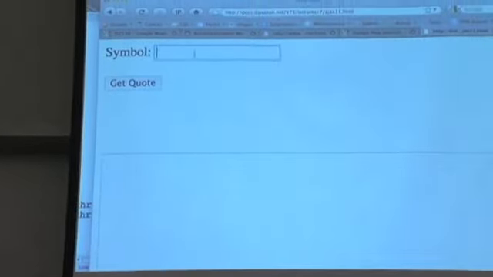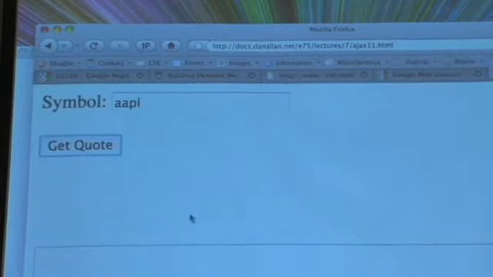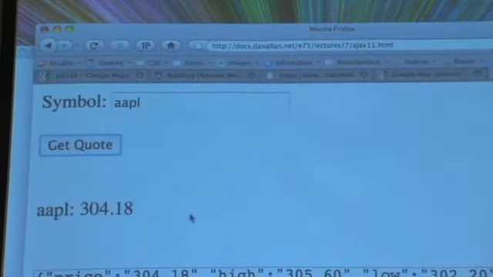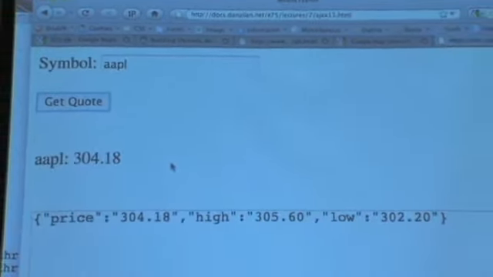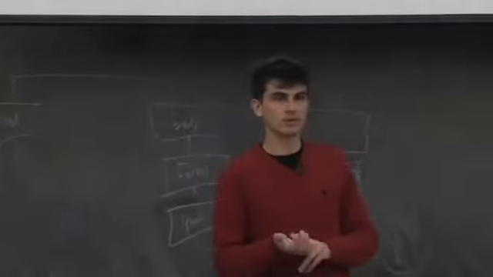But JSON encode, as you saw from Ajax 11, gave us a string that looked just like a JSON object. It added some additional quotes around the fields, but in essence, it's exactly the same thing. This is exactly what we saw before. We have these three fields, price, high, and low, and their associated data within them.